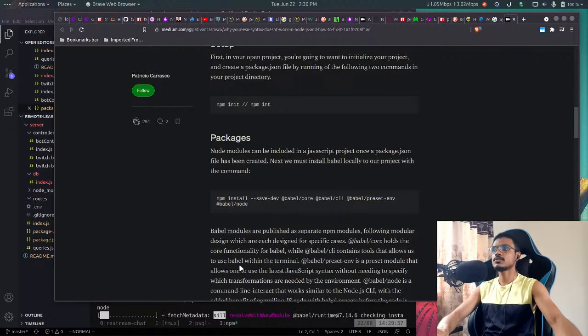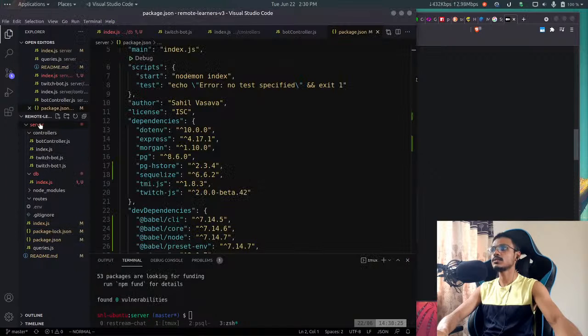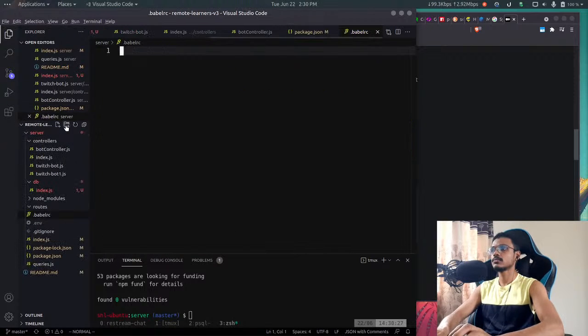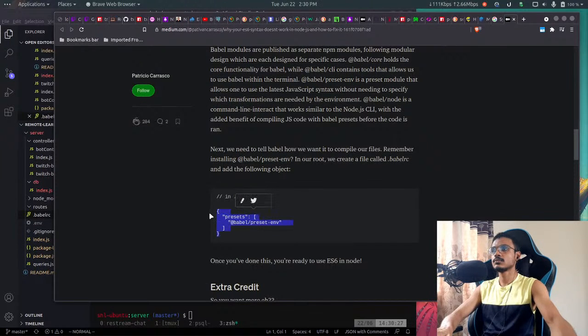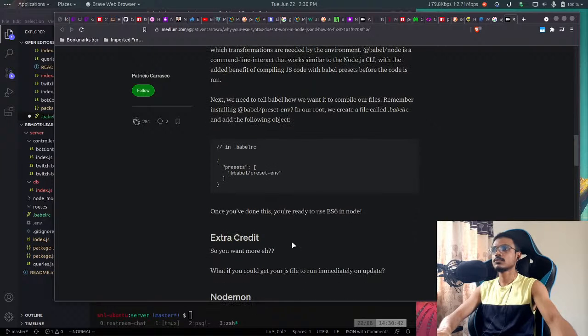Okay, while it is installing, let's do other things. Next, we need to tell Babel how we want it to compile. We create a file called babelrc. Okay, let's create a file .babelrc.